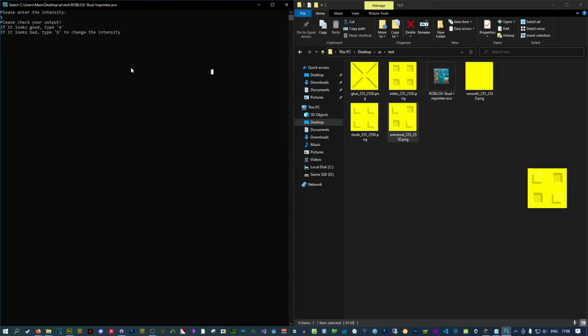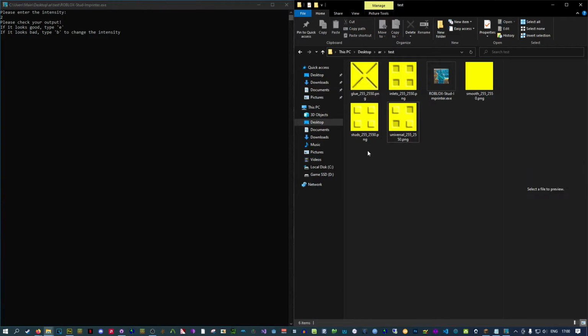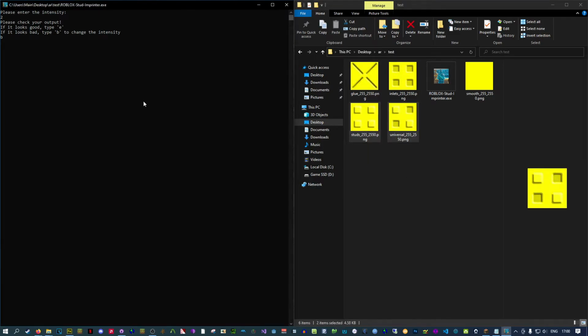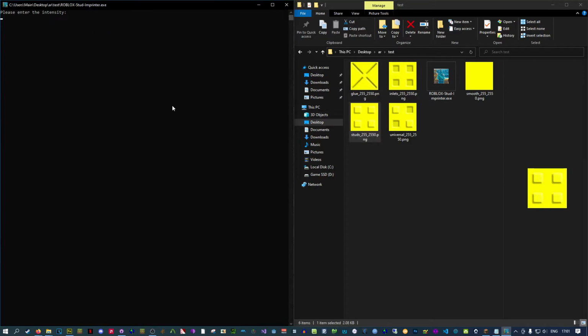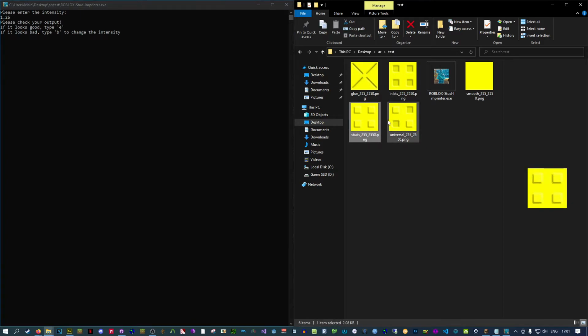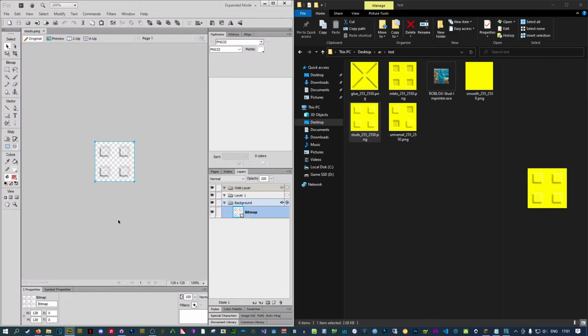So we typed in 1, and it looks a bit too little contrasted, so let's type in 2 instead. Okay, that looks really contrasted. Let's go back and type in 1.5. Actually, that looks pretty okay, but I'm going to do 1.25. And yeah, that looks alright. That's not too contrasted. So I will actually show you compared to the transparent image.